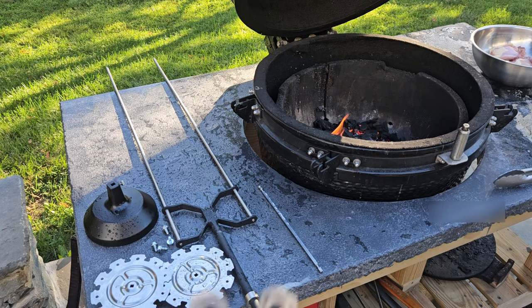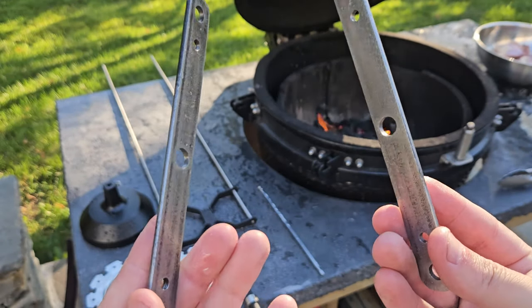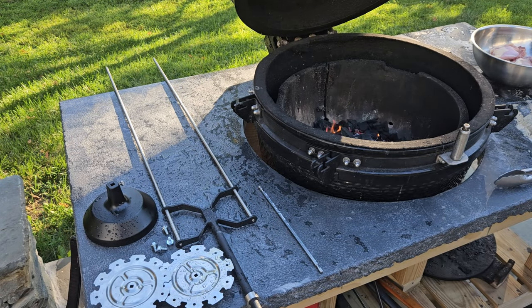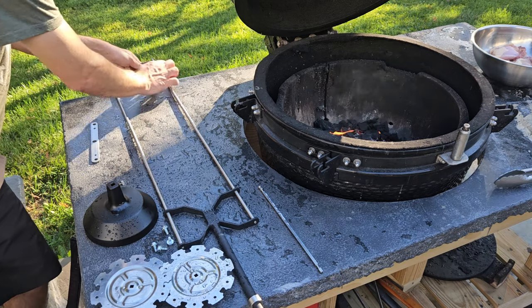So to circumvent this, I got a little creative and made these mounts. These mounts will allow me to take the smaller rotisserie contraption from one of my air fryers and mount it within the Kanka rotisserie.